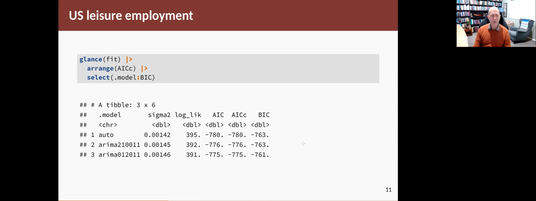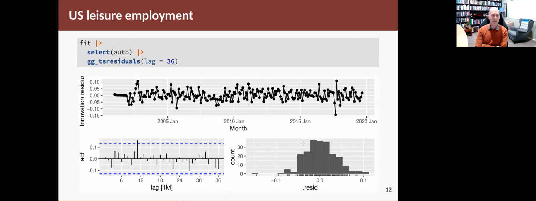Okay, so we've got a model now that we've tried some of our own. We've tried the automatic search. We've found one that looks like it's going to be okay. So now we look at the residuals. So we plot the residuals for that model, both the time plot and the ACF plot and the histogram. And the first thing to notice is we've got a bit of a spike happening here at lag 11. So one outside, one off the seasonal lag, but it's only 1 out of 36, so maybe that's okay.